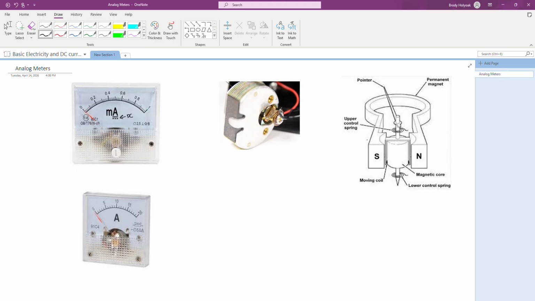Because of the magnetic field between these magnet poles, the shaft is suspended in the middle of this. There's some bearings in there, and so it will go to a natural position. Some of these have adjustments, some of them don't. Like if you look on this picture right here, this is your adjustment. So you can actually adjust this thing a little bit, which will adjust the different components on here.